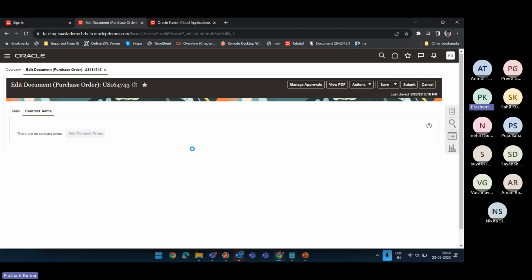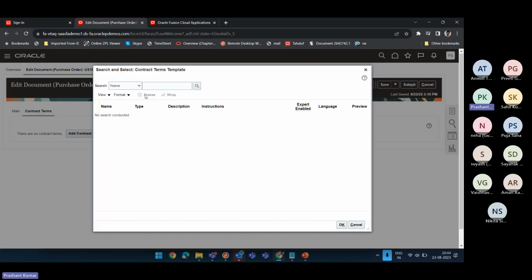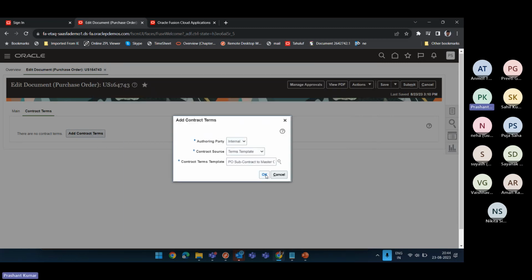So when I click on this add contract terms, any term template which is enabled to be utilized on the PO, that will be available. So standard terms, subcontracting terms, let me take this, click OK.